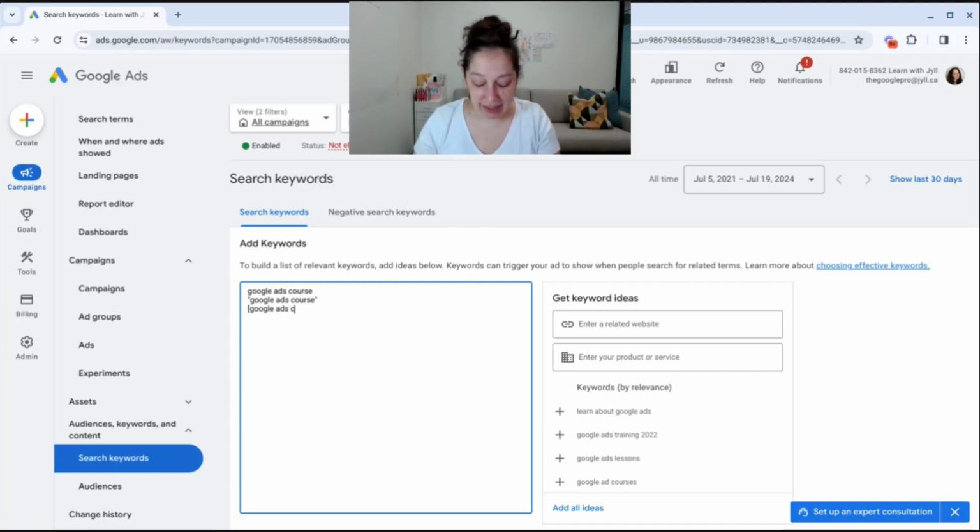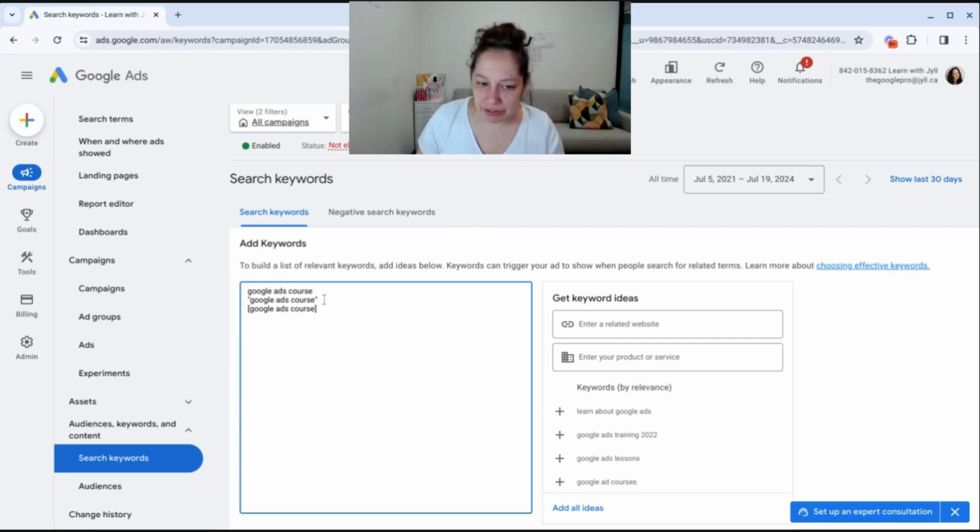And then if I type it like this in the square brackets, that's called exact match. And that means I want to advertise when the user's search has the same meaning or intent as my keyword. So practically, what does that mean? With the exact match keyword, Google Ads course, I can advertise when someone searches Google Ads course, but I would also be eligible to show an ad if someone searched AdWords course or Google Ads training or learn Google Ads, because from Google's perspective, those all have the same intent or meaning, even though they're not the exact same words.